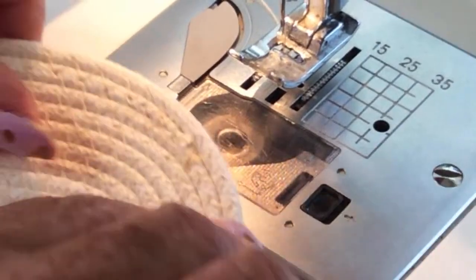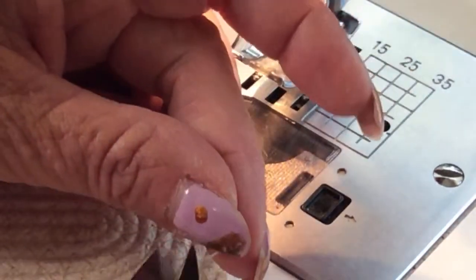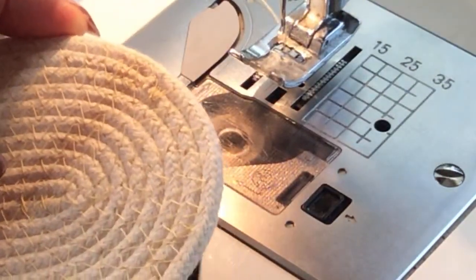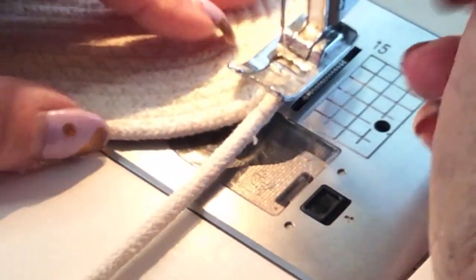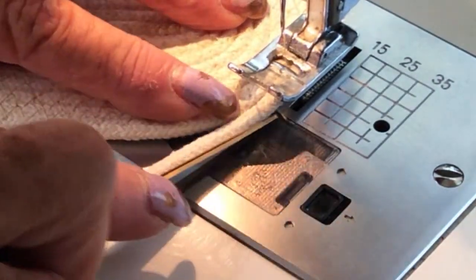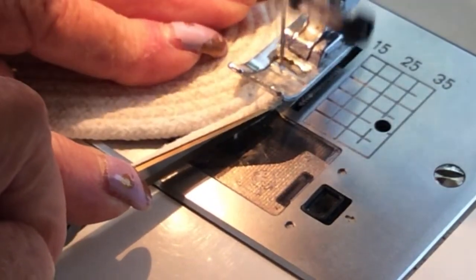I'm trying to make an oval and make it sort of like an eye shape. So I'm adding in scraps of rope pieces to make it get wider on the sides. So it'll widen this way and you still have kind of a point. Now I need my pokey tool or my stiletto right there where we added the rope in.